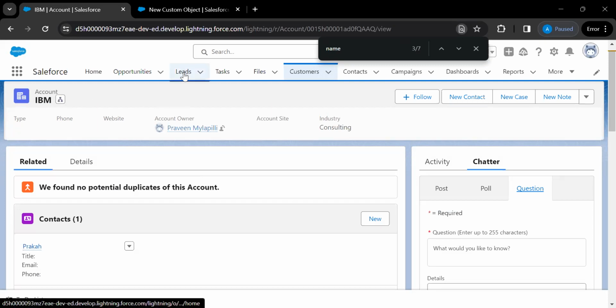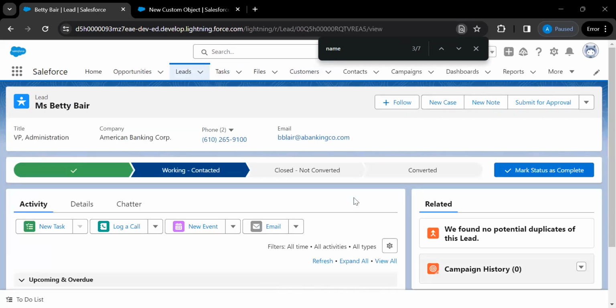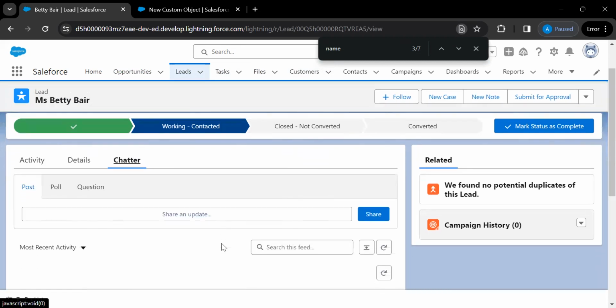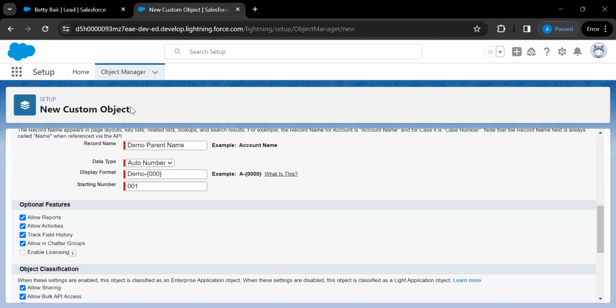Even for the leads also, it will be present. It is child to that particular account record. Here in this case, it's child to lead. Because we will be making a chatter specific to that particular lead or account as well. It is child to that particular object only.